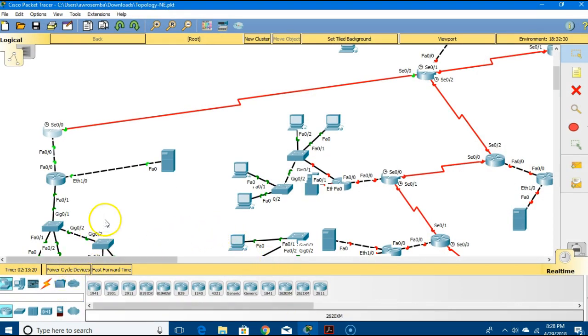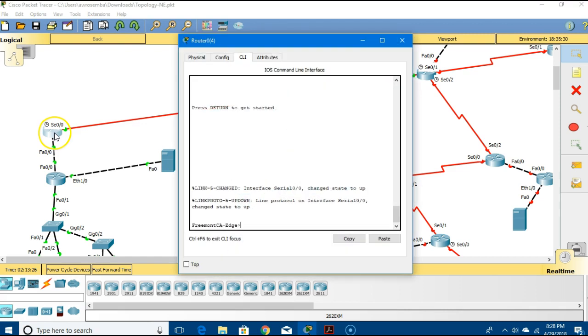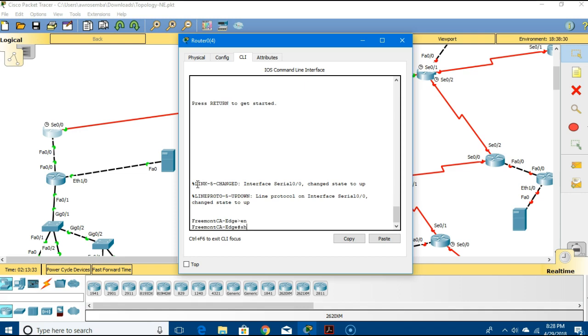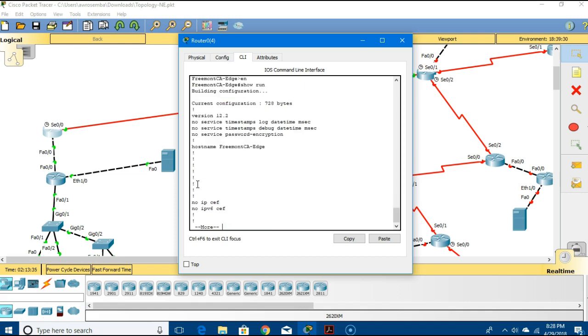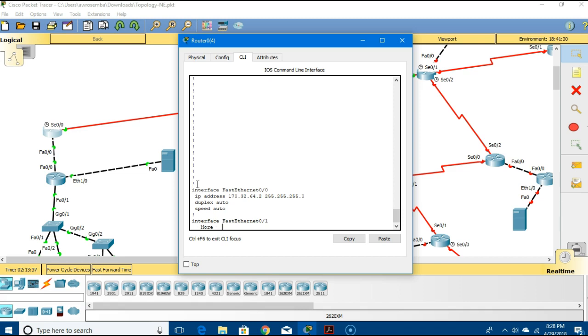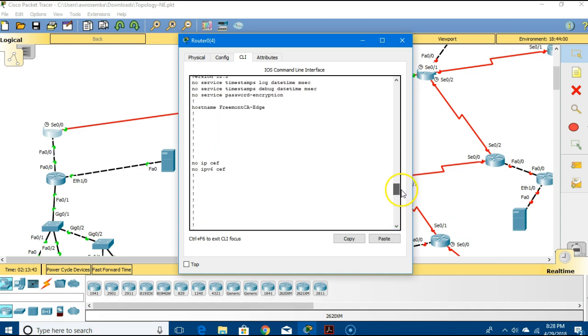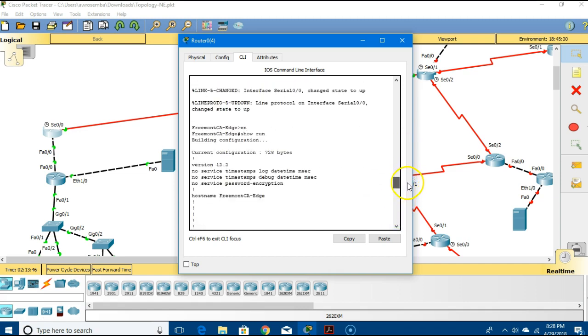So I did want to say one more thing here about saving your configurations. I'm going to open this one back up on the command line, go back into enable, and do show run here. So this is the running configuration. You can hit the space bar to go down and see all of the configuration. You can also scroll back up here to where you started your show run.